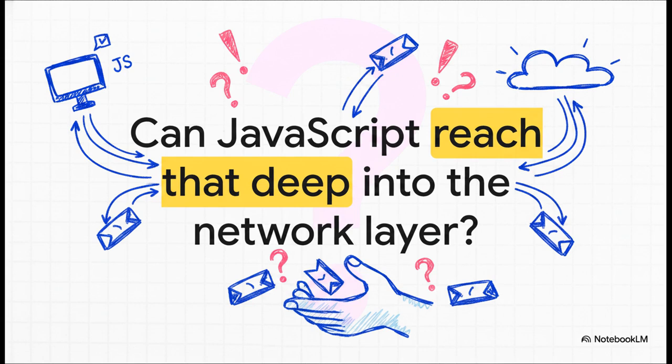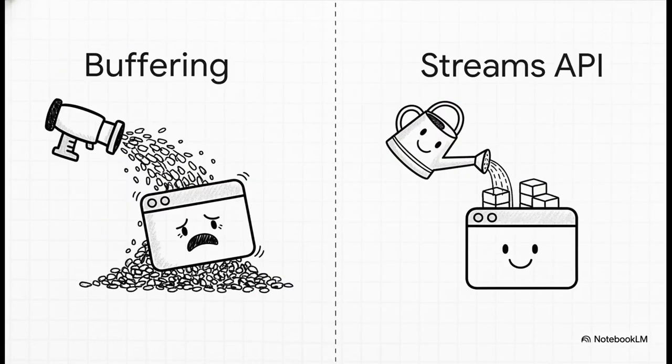So Timothy's next question is probably what you're thinking right now. Okay, wait a second. If the data is arriving in little pieces, in packets, over the network, can my JavaScript code really grab those packets one by one as they come in? I mean, that feels like it should be way too low level for a language like JavaScript, right? Well, the answer is a huge, resounding yes. And this is how it's done.